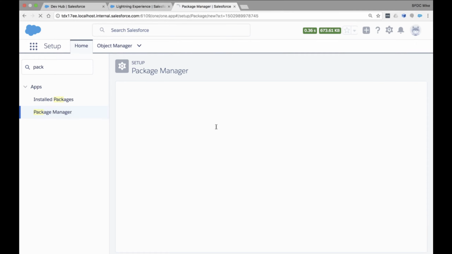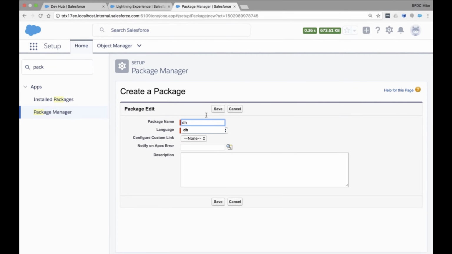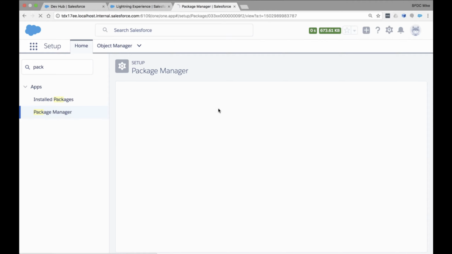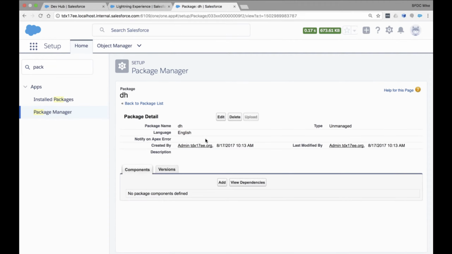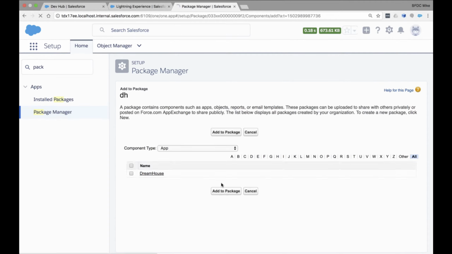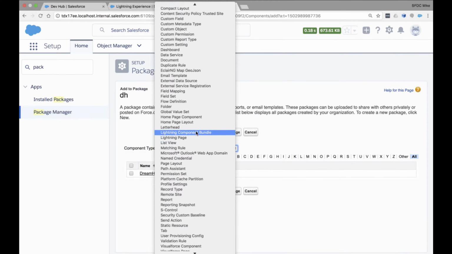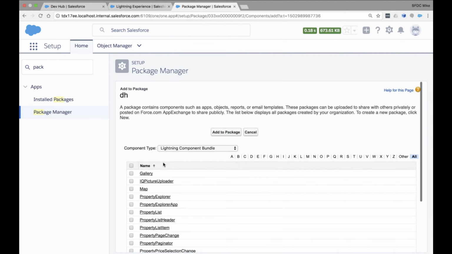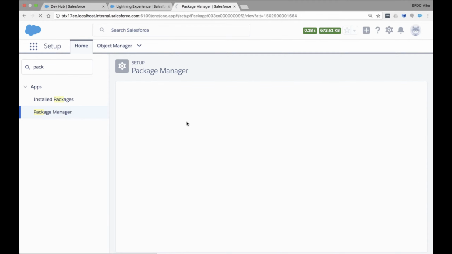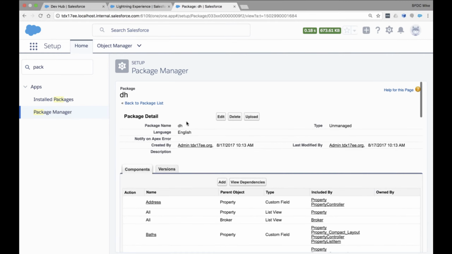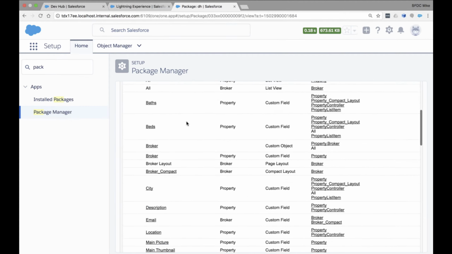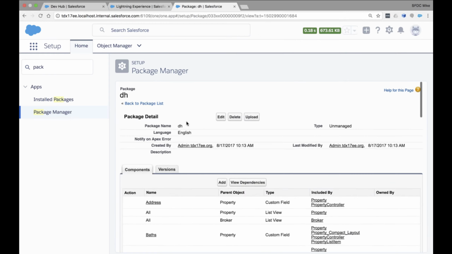I'm going to create a new unmanaged package here. And I'm going to add a few things to that package. I know that the key component that I want added is this Property Explorer app. And by adding that to the package, a lot of the dependencies will automatically be spidered into my package and added and ready to be brought down into my workspace.